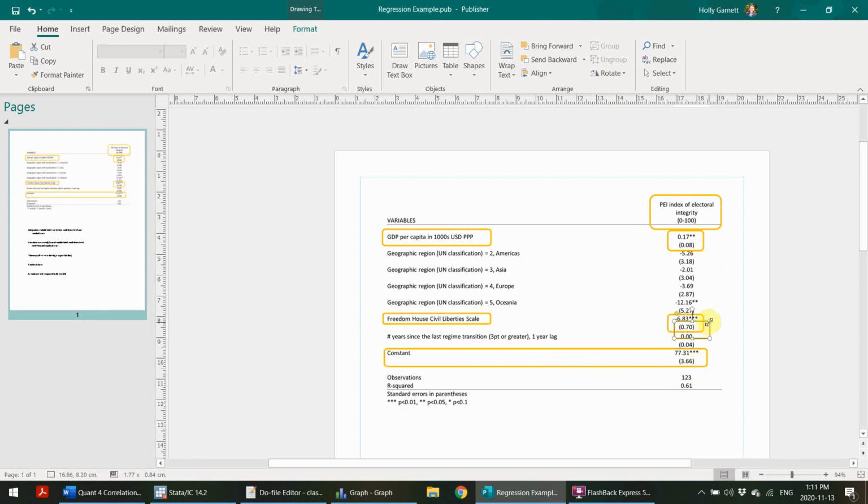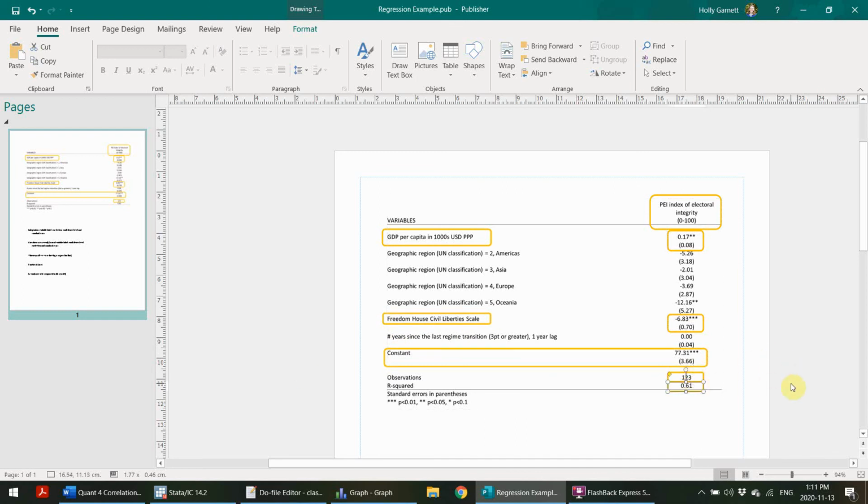Something else you'll want to take a look at is the number of observations. So I have 123 countries in this. The reason that we had 165 originally and now we're down to 123 is because all of this extra data, all these other variables weren't available for every single country, right? So you're going to have some dropping. And if you have a significant drop in your number of cases, you should probably get a little suspicious and try to see if there's maybe another way to measure civil liberties than this score, that you can get access to for all of your observations.